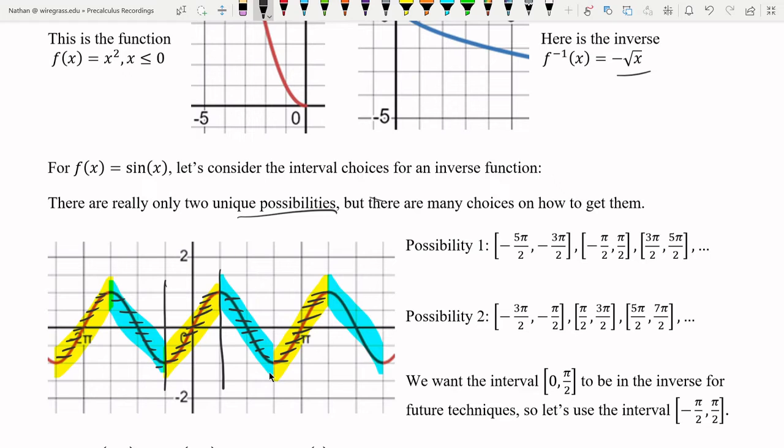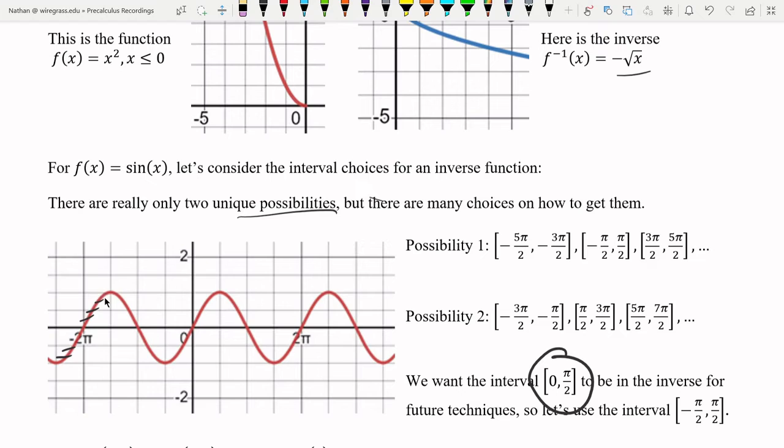For a lot of the times, whenever you're working with trig functions, we really like to be in this first quadrant, this interval from 0 to 90 degrees, or pi over 2, because a lot of the good stuff that we like to think about trig is nice to work with in this quadrant. So we're going to choose, out of all of these angles, this one right here for our inverse function.